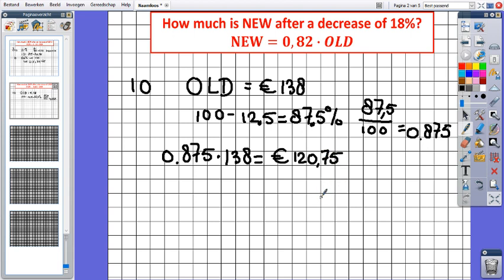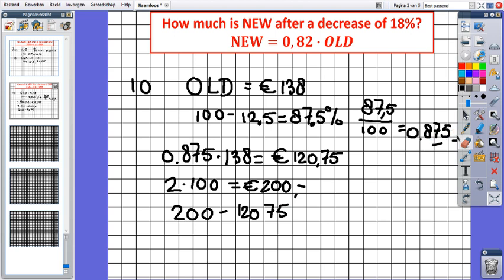However, in this case we are not yet finished, because take a look at the question again. This states that Stephanie pays with 2 100 euro notes, and the final question is, how much change does she get? To calculate this, well, first she has 2 100 euro notes, so 2 times 100 gives us a total amount of 200 euros. So the change she's going to get is going to be the 200 euros minus the amount that she has to pay for the sweater, so 120 euros and 75 cents, which is the amount that she paid.